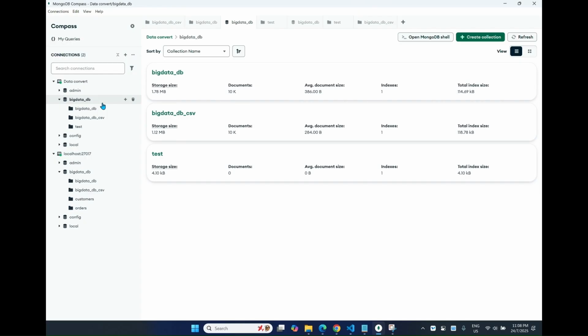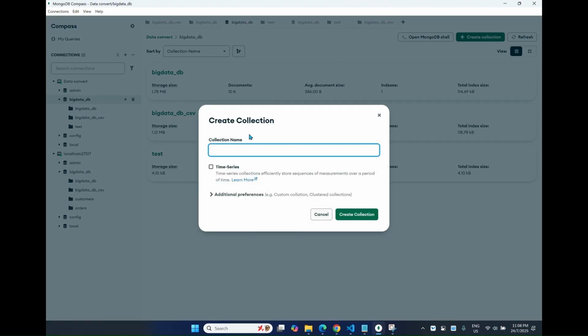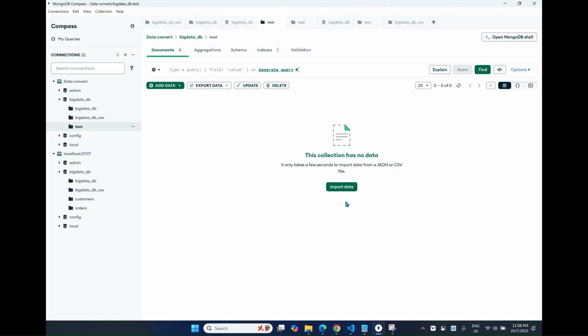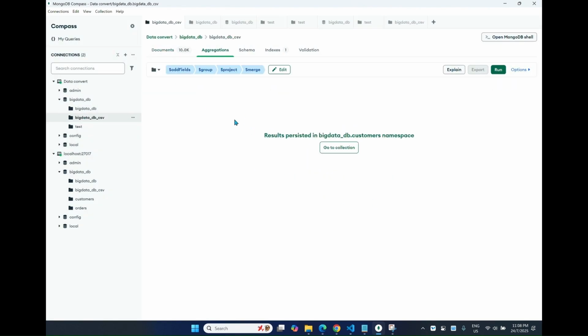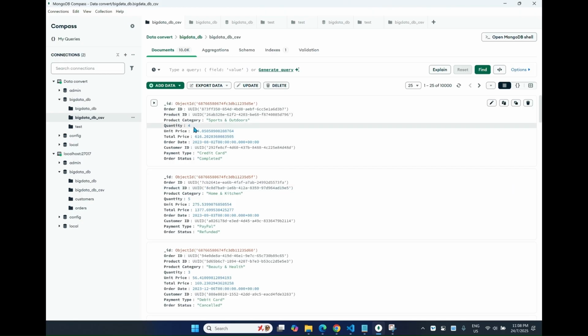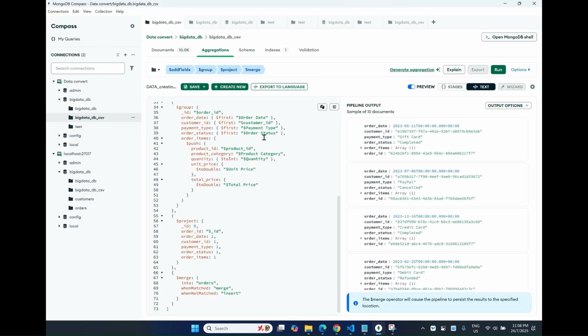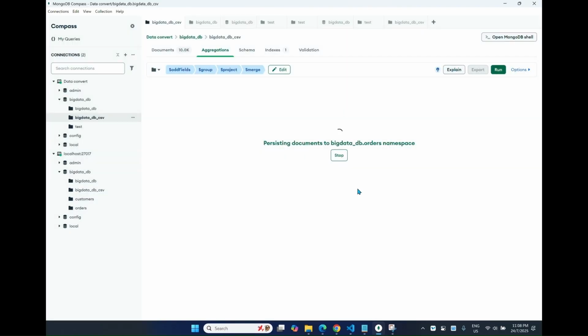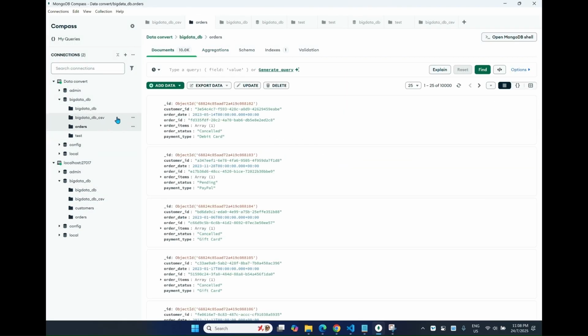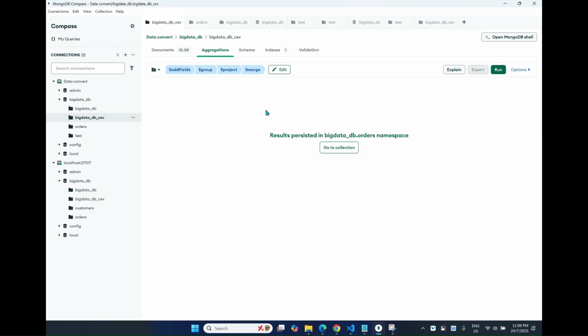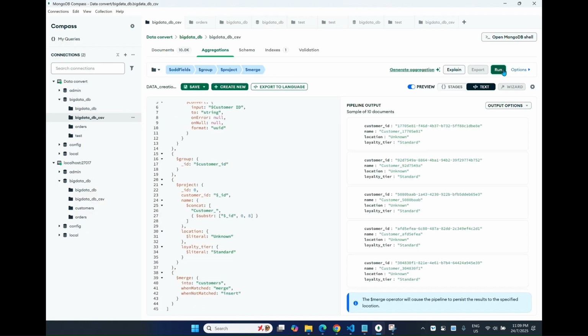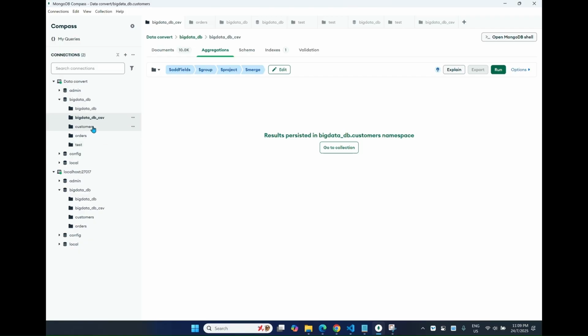I will walk through the MongoDB for the NoSQL query. First, we will create the collection. This step is to import our data. I already imported our data as a CSV file. To create the collection, click on the aggregation part. I have saved the query here. Click edit, and we can see the whole query. Run it. You create an order collection here, same as the customer collection. Here is the whole query. Run. You create a customer collection.